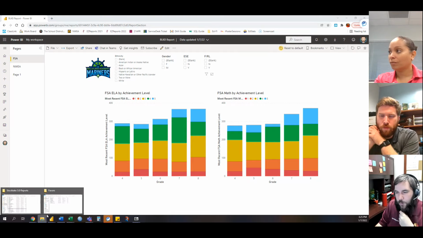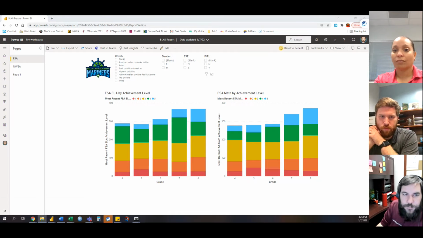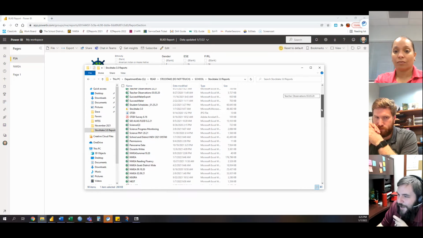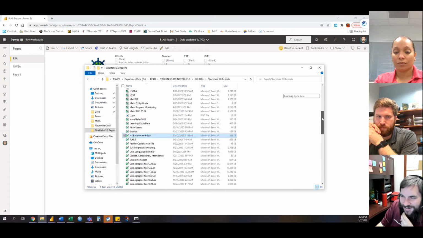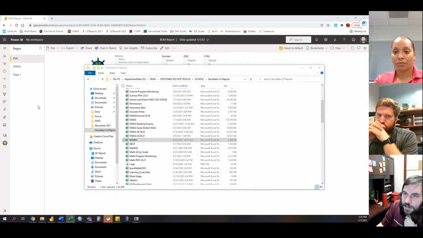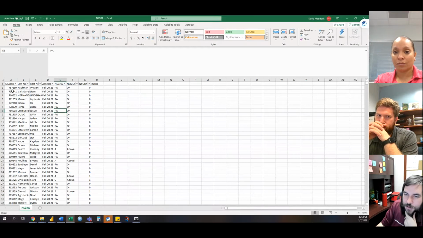Okay. So that's like when I do district NSGRA data. You can see this is the database behind Power BI. It is rather expensive. When I do NSGRA data, I do the kid's name, the period of the test, and then whatever they got.